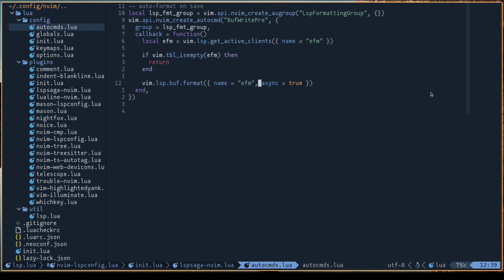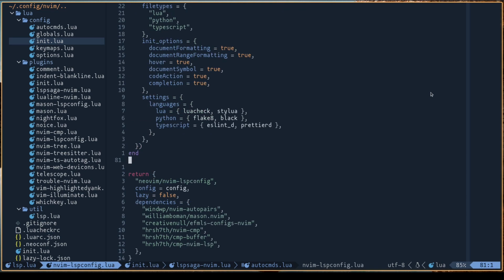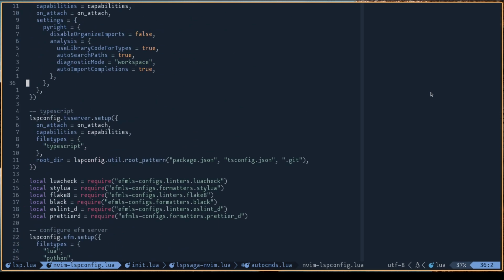If you ever have any issues with your formatting, or you add additional auto commands, you'll know where to find them. It's important that you go into your init file in your config and add this line, which is config auto commands. You need to require that file to ensure that it's being used. So we've added 3 language servers, and as you can see, it's quite easy to add additional language servers. You need to pick up the linters and formatters for each specific language, or in some cases the language servers themselves have some capabilities like formatting, so you can simply go and look at the documentation for the languages that you use and you can add them.